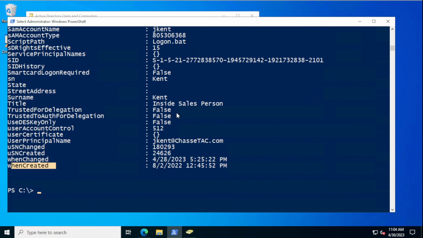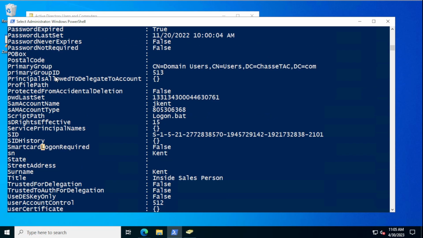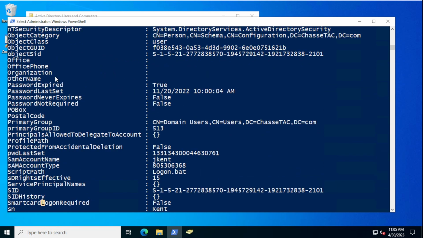What I like about the output for the Active Directory commandlets is the properties come back in alphabetical order. That's kind of a pet peeve of mine because other things do not do that. So sometimes you're looking to hunt around to find the property you're looking for when it's buried in a list of a whole bunch. So these at least come back in alphabetical order, which I kind of like. Okay, so that's how we could see all of the properties.